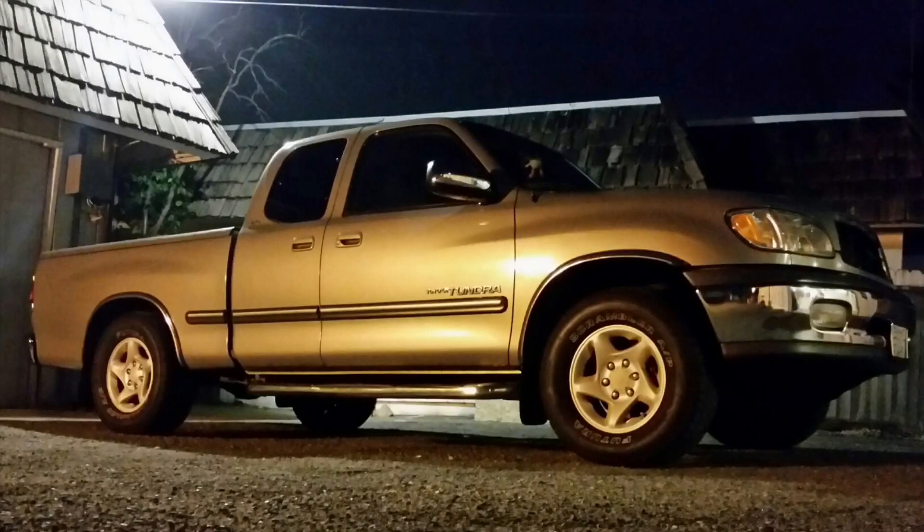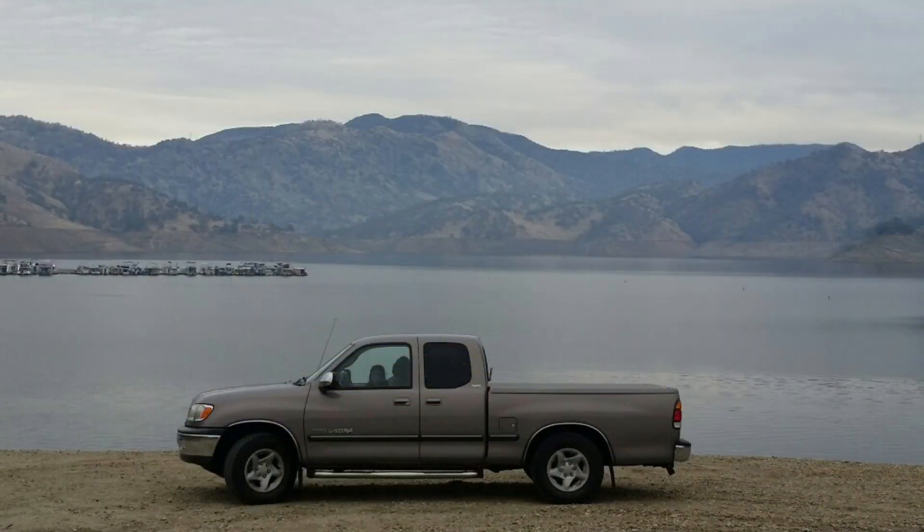And here we have Rob's 2000 Toyota Tundra SR5 4.7 liter V8, and he has a lot done to this truck. TRD supercharger, upgraded fuel system — fuel pump, fuel lines, fuel rails, fuel injectors, pressure regulator, E85 compatible. Adjustable coilovers, 3-inch drop in front, 5-inch drop in rear. Big brake kit with drilled and slotted rotors, braided stainless steel brake lines front and back. Cat-back exhaust delete with a small glass pack installed instead. Color-matched tonneau cover, fifth wheel and trailer brake setup.